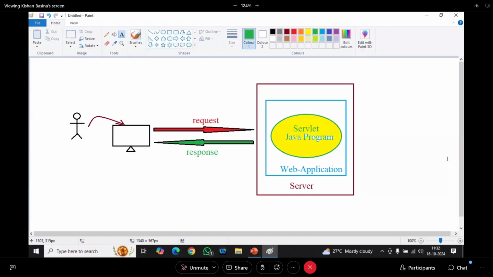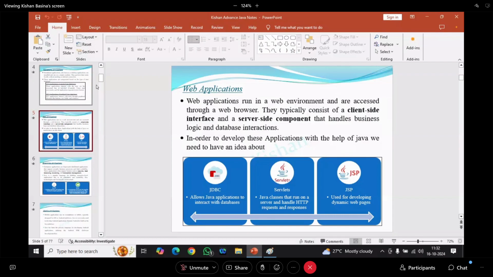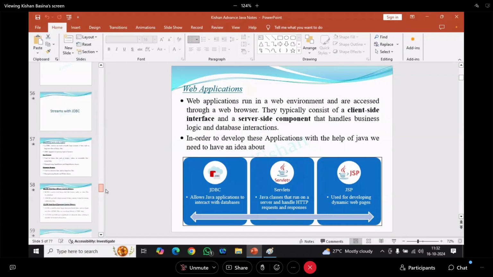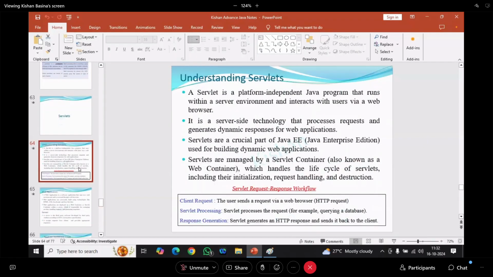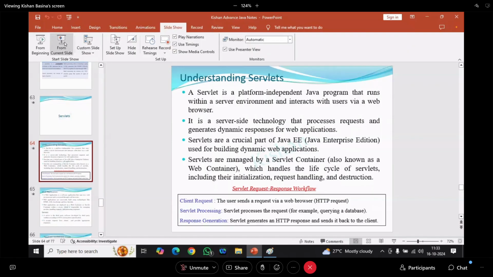Yes or no? Please keep your side heading as understanding servlets. Note down a small, simple point for me, please.